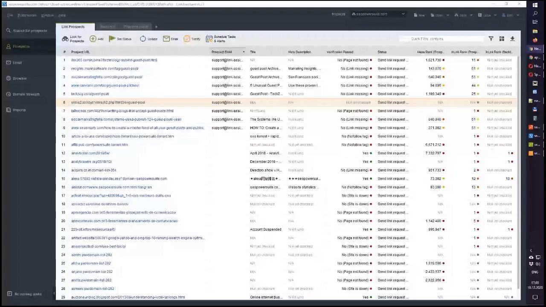And if you have a new site, or you're running a link building campaign, this tool may help you acquire new backlinks. In the past, the process of searching for new backlinks, backlink verification, and prospect verification was done in one place. That was the prospect section that you see now on the screen.